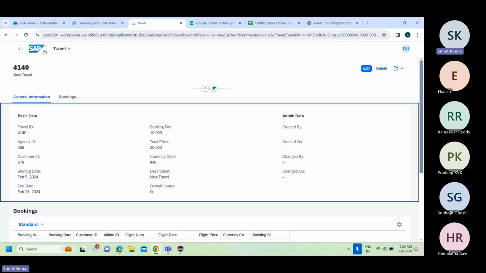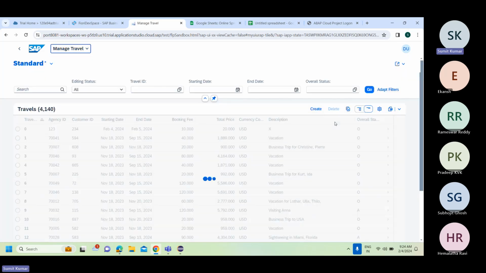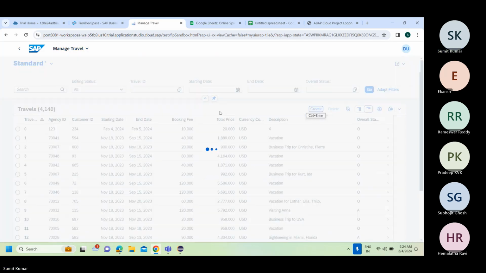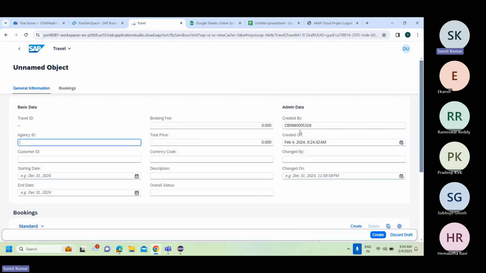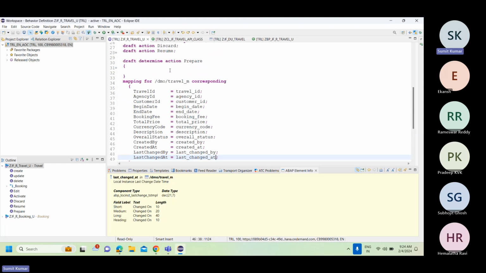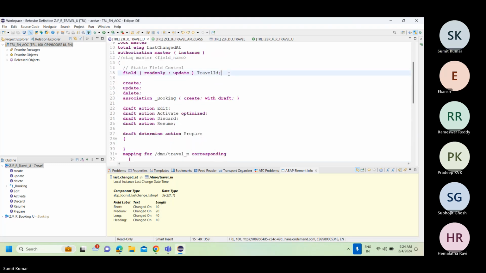Okay, let's just go back over here and try to create a travel again. Okay, I have got the number, and ideally I should be making this read only. So I'll also do that to fine tune the application a bit. And does it really make sense for me to make it update now? Not really, right? Because we are not updating it. So I'll just make it read only created by at, last change by and last change at.